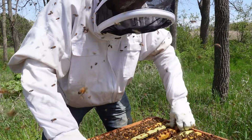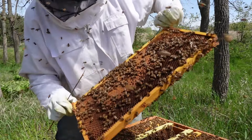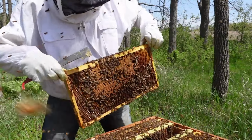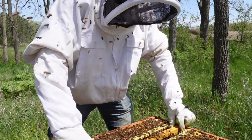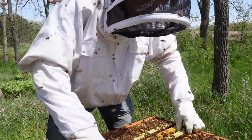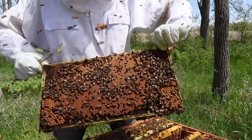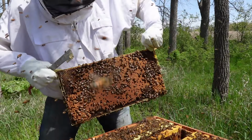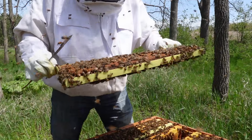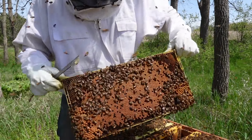These guys are thinking they're too full as well. Yeah, it's honey, and then only a little bit of brood because it's packed full of honey. That is a problem. That's quite the pattern. That's awesome. Look at that. Jesus, that's heavy too. It's a drone comb on the outside there.